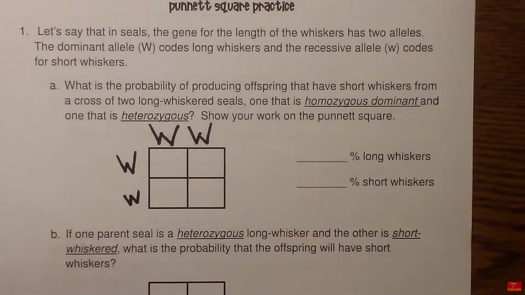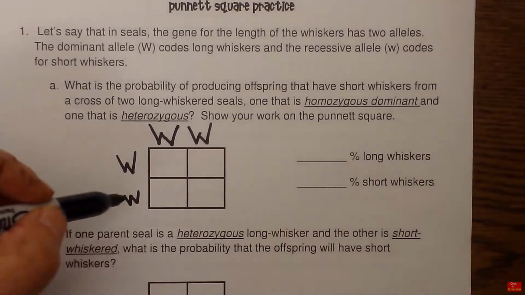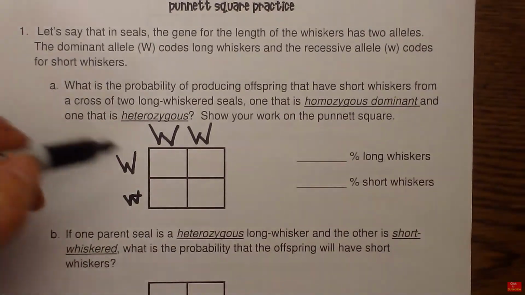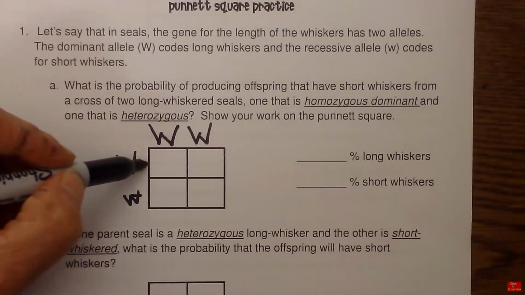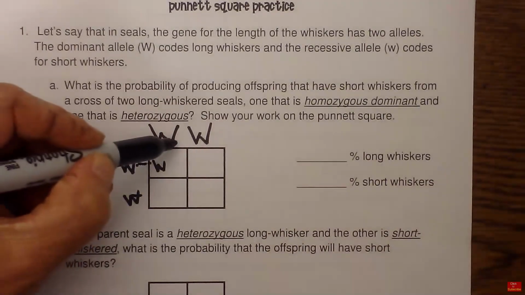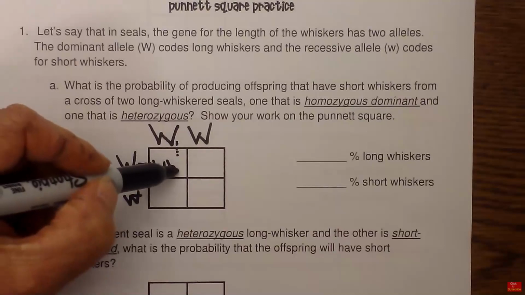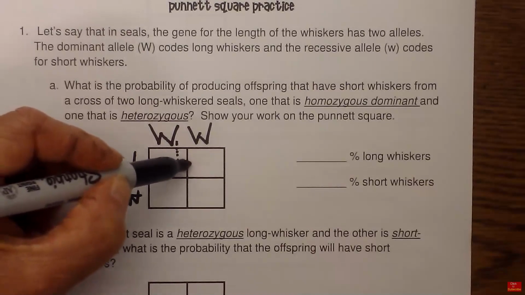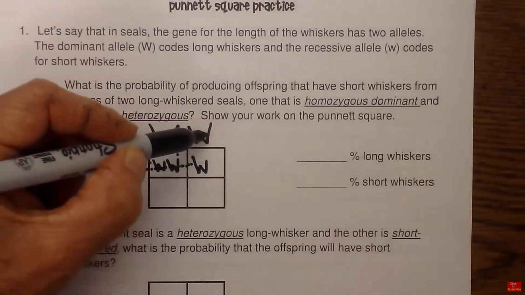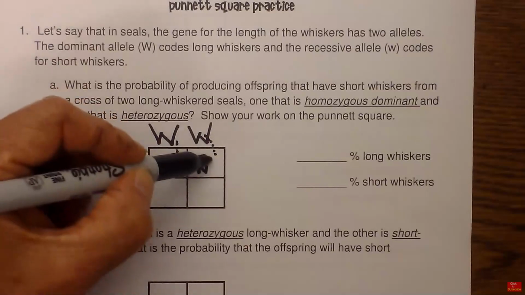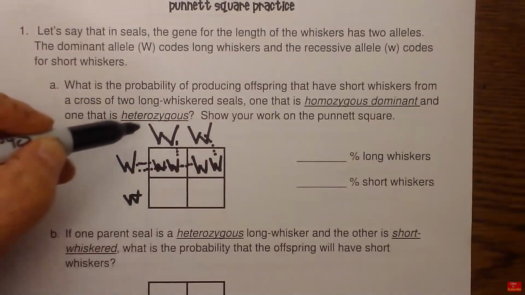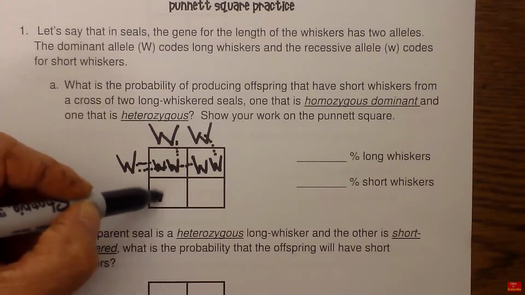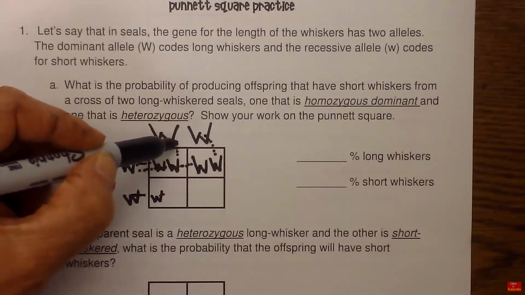Now we just fill in the boxes. And let me show you a little bit how we fill in the boxes. And so that you can see that this is a lowercase letter, I'm just going to put a mark through it. So this capital letter goes here, and this one goes down to here. And on this first one, I'm going to go really slow. This next one, follow the marker, goes here, and this one goes there. And now we repeat on the bottom. We have a lowercase w, and then this w moves down here.